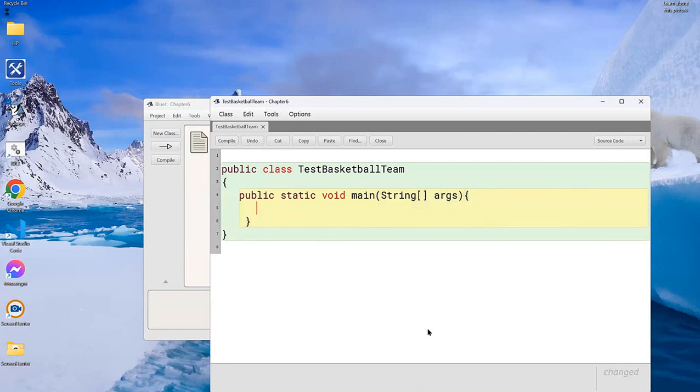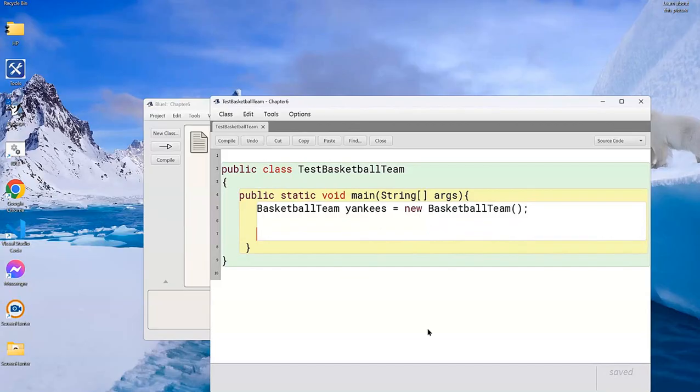We say BasketballTeam, let's call it Yankees, equals new BasketballTeam.